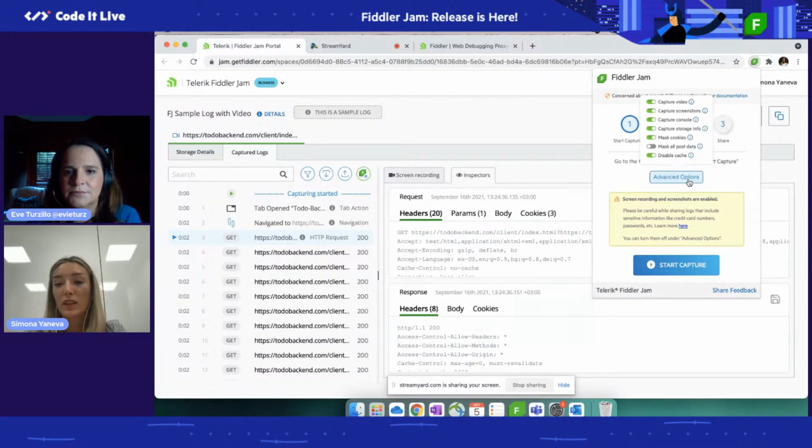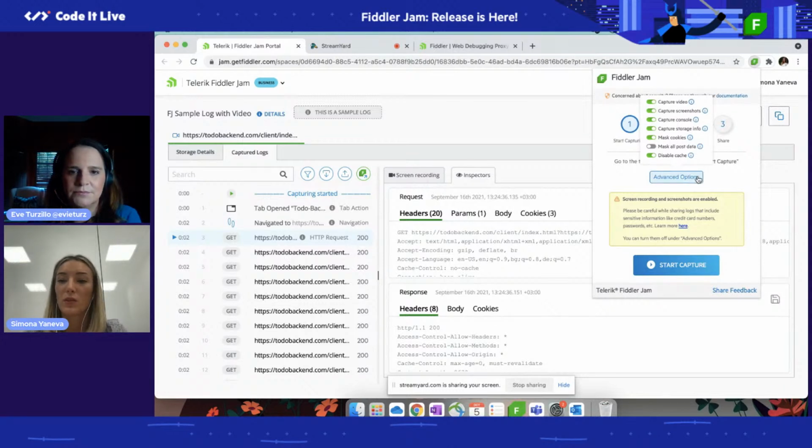When you click on the advanced options, this is where you can see the settings of the extension, and depending on which switch is turned on and off, what will be captured and what the support engineers will later see when they're reviewing the log. And of course, you have the info icons in case you're not sure what all of that means. You can see information about each item here. So very easy. These are the default options.